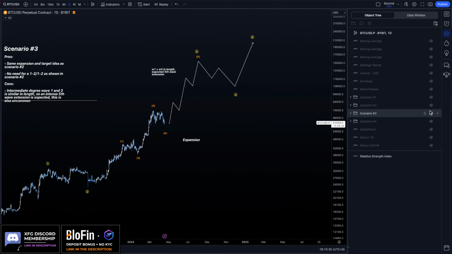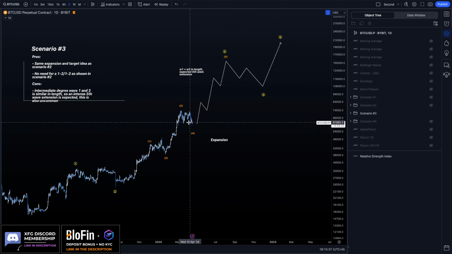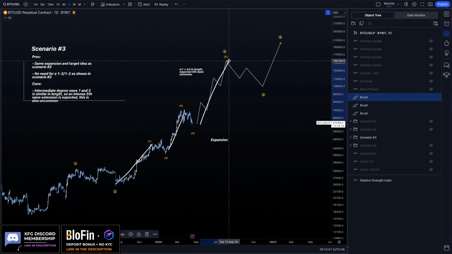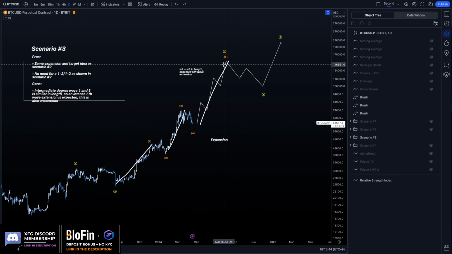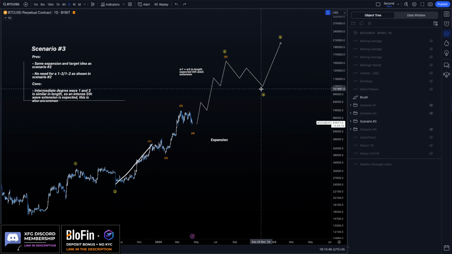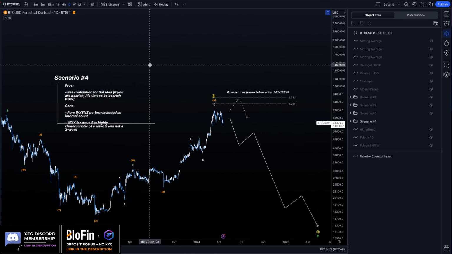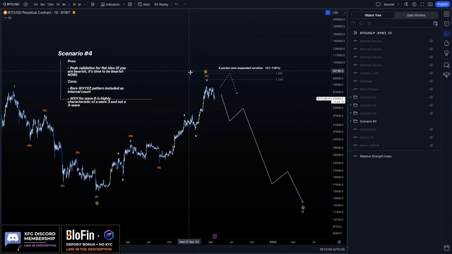So we can also work with another expansion idea if you don't like the idea where maybe wave 1 is equal in length to wave 3, and we're going to be expecting wave 5 similar targets, and we're going to be going for another pullback and going for that 5th wave primary degree. And again, finally, that bear market scenario where we're going down right now, we're at peak validation, or we're going for one more high, and that is where another fake out would happen, and we'll go down for rest in peace, ladies and gentlemen, 10K.